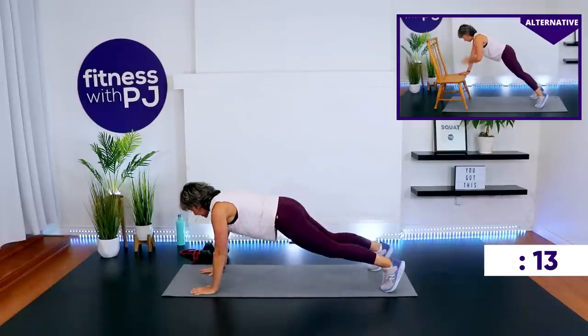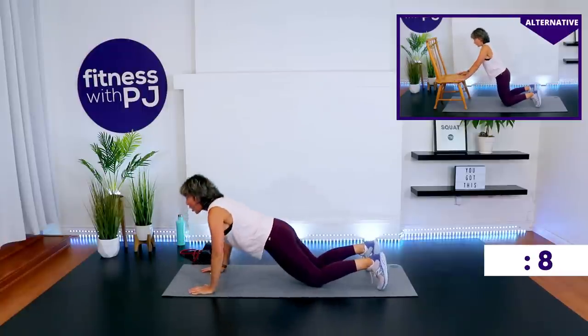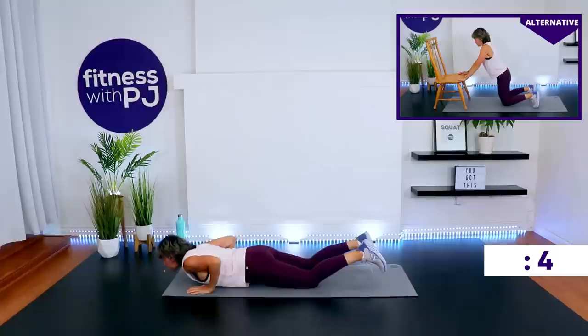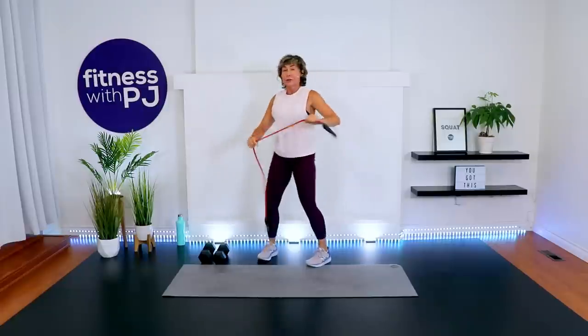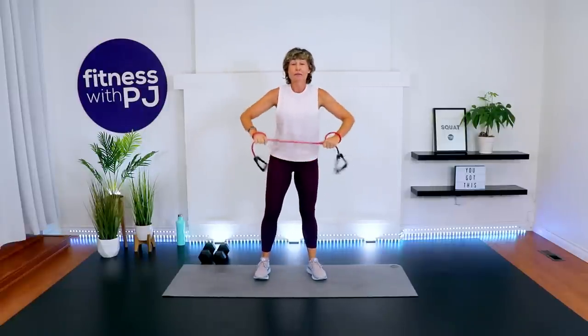We're going to grab our exercise tubing and stand for the next exercise. So this is our push exercise. So we're pushing our body weight away from the floor. Tap it. Time. All right, get your tubing. And this will be your pull exercise now for your back muscles, biceps, and shoulders.